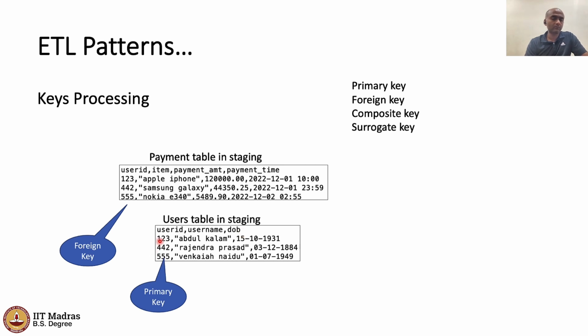Because user ID by itself could refer to a person who no longer is alive or who is currently alive, as the case may be. Date of birth is also going to be unique to an individual, but there could be multiple people with the same date of birth, because multiple people could have been born on the same day, some of whom could be sharing user IDs or not. But the way that you can uniquely identify would be a combination of user ID and the date of birth. In which case, the primary key is itself a composite key because you're composing two different data elements in your table to come together to bring about that primary relationship.